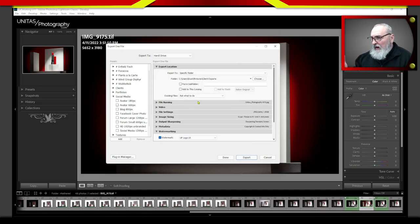I like the idea of the desktop, but just keep in mind, when you start loading up your desktop, it is putting a lot of strain on your memory system, because the computer thinks that everything on your desktop needs to be loaded and ready to go. So I suggest keeping your desktop clean, just like if you're working at work, you want to keep everything off your desktop except the stuff that you really immediately need for that job.